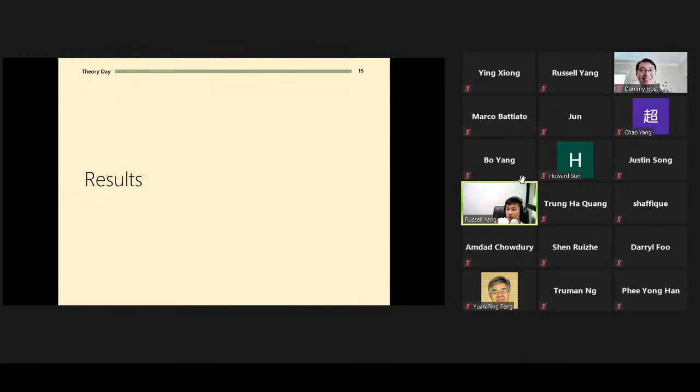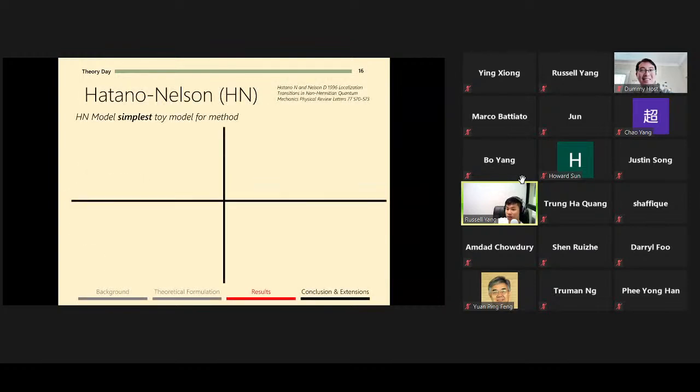So now we take a look at the results using the formalism we've put in place. To test our methodology, we apply it to the simplest non-Hermitian model, known as the Hatano-Nelson model. It's a simple asymmetric matrix with off-diagonal elements U not equal to V. While simple, it should not be taken for granted because it admits an analytic solution of the OBC line equal to 4 square root UV.